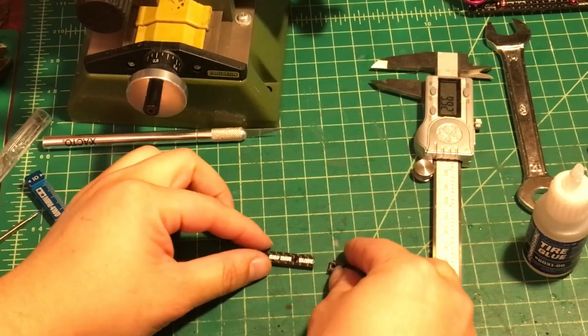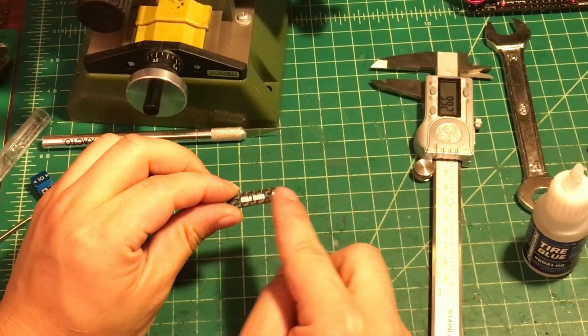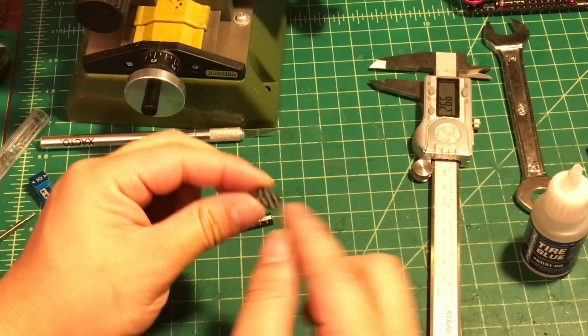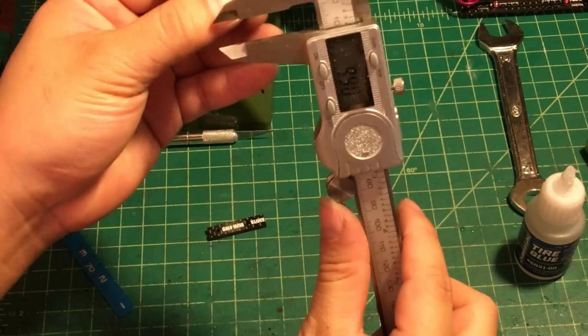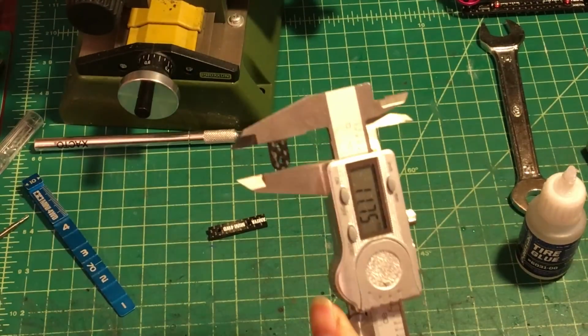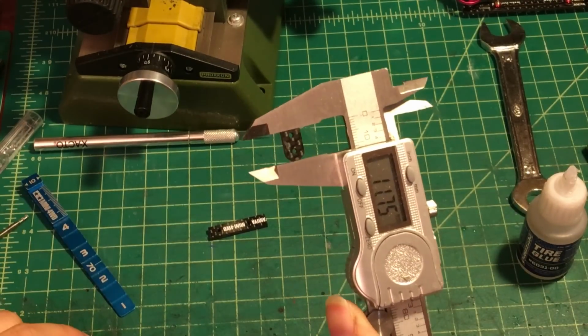So okay, here's the two pieces I just cut. This long piece is going to be my stabilizer, and this is going to be my stabilizer base. I'm going to use a digital caliper to measure again. The whole thing is almost 12 millimeters long.